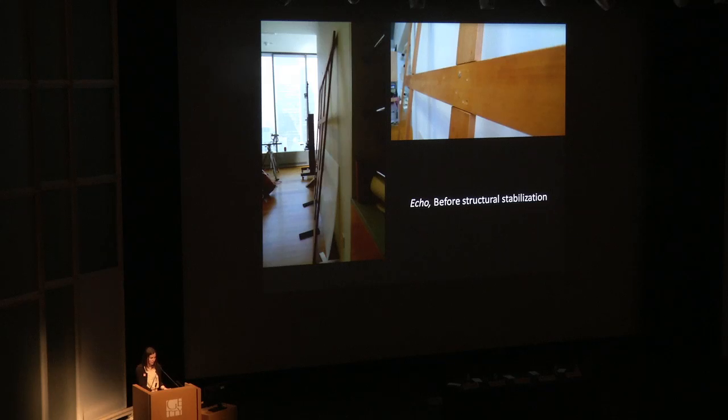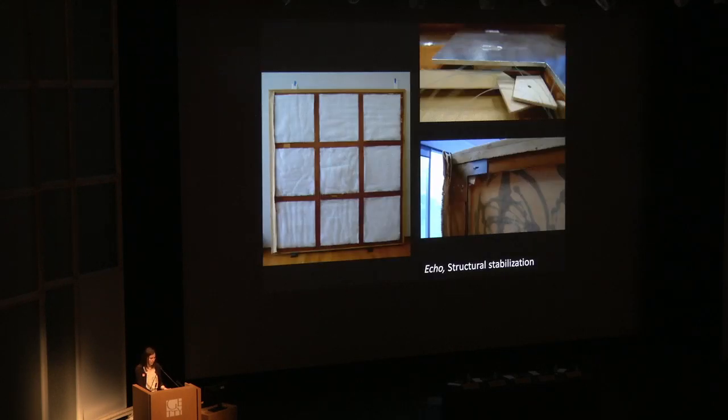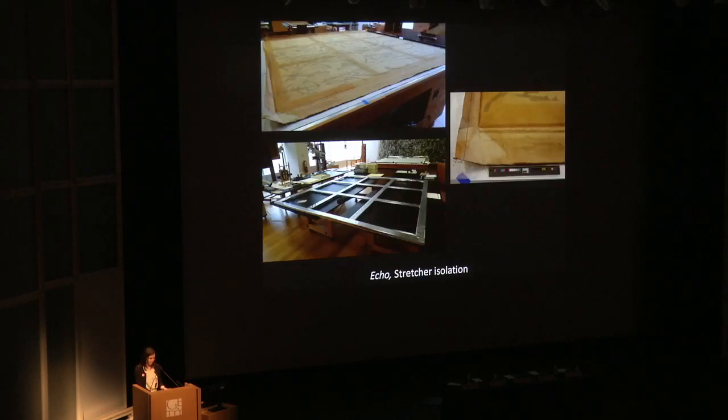In addition to the discoloration, Echo's structure, likely its original support, tended to both torque when handled and to slightly bow away from the wall when hung, as you can see in the image on the left, so we modified it to prevent this. The addition of keyable aluminum stabilization plates at the corners, keys, and an insert backing greatly reduced the torque of the stretcher and provided necessary support to the canvas.